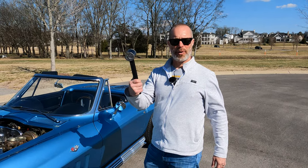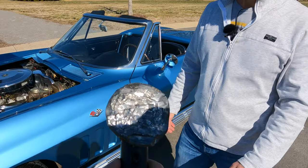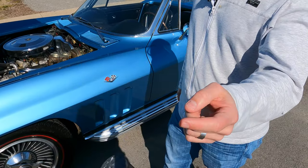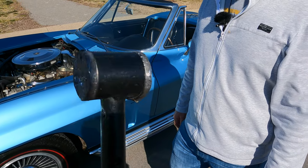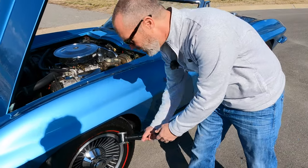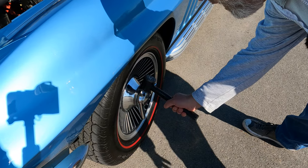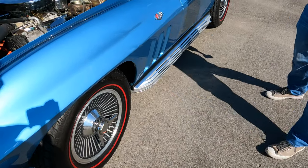This is the knockoff hammer. As previously said, it's made of lead — this thing is serious, it's heavy. To get the wheels off, you'd literally come down here and hit this in order to spin it off. You can see right here where they've been hit, but they're made to take some abuse. It's a lead hammer so it's softer and doesn't damage the wheel. The design is such that when you're driving, the rotation of the wheel actually tightens the cap on the single spindle — that's a real racy engineering item.